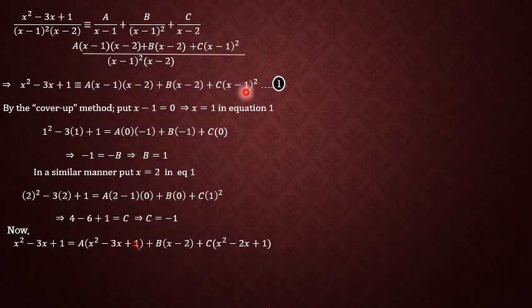So x minus 1 all squared means that you take x minus 1 times x minus 1. So if you take x minus 1 times x minus 1, you have x squared minus 2x plus 1. Okay, so that is it. Now I can compare coefficients, but notice that I already have my value of a and my value of b and my value of c. My b is 1 and my c is negative 1.